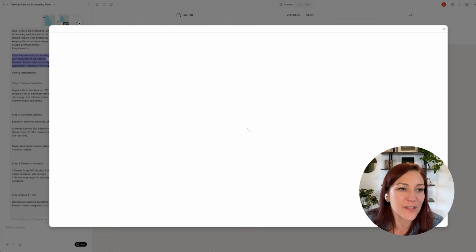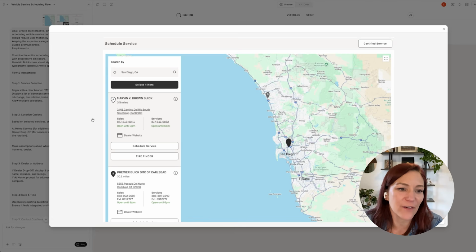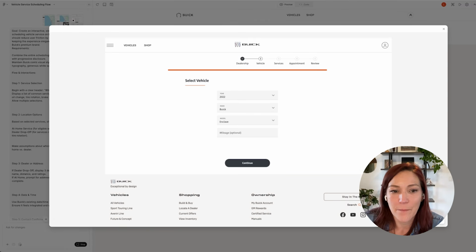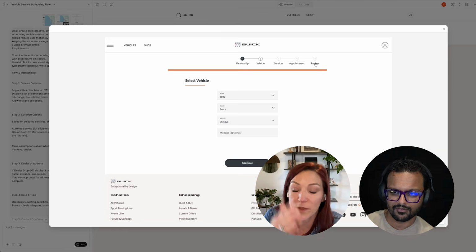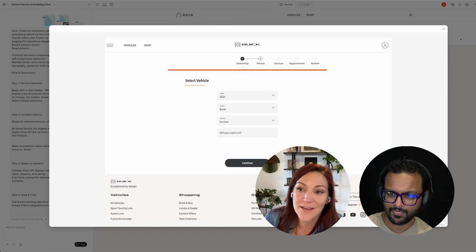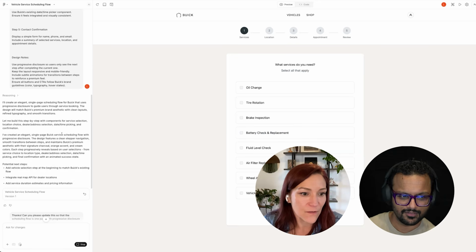I think another thing that's interesting too, though, is if you look at what I gave it, that's how it found San Diego. It looked at the dealership, so that's how it got that. But I don't really give it much other than the steps that it had here. So it made a lot of assumptions, but they were pretty accurate about the steps that you would need to go through to schedule a service appointment for your vehicle. Yeah, it's pretty impressive, the output.